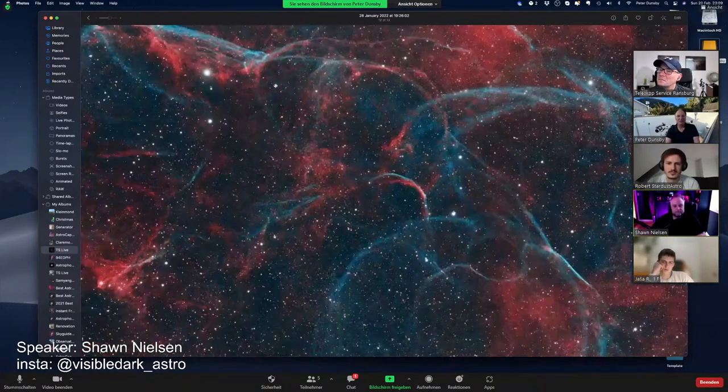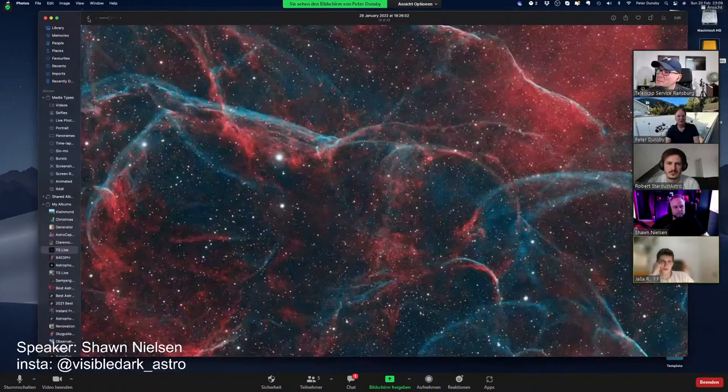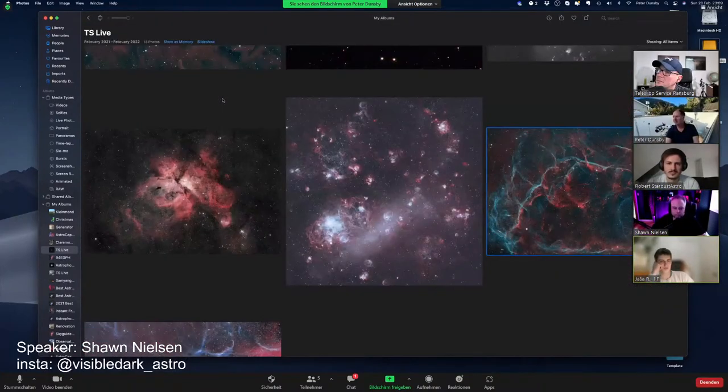Yeah, absolutely. Do you think it's brighter than the spaghetti we have, or is it the same kind of brightness? Sorry, as the spaghetti, it's very faint in HA. O3 does come out quite well in this image, but I guess it's just the opposite of the spaghetti. Yeah, because H alpha is a bit more dominant than the other. I would say at least 20 hours on this target.